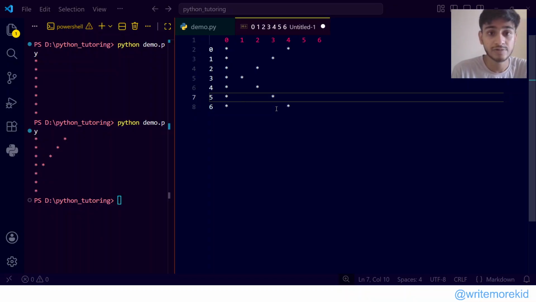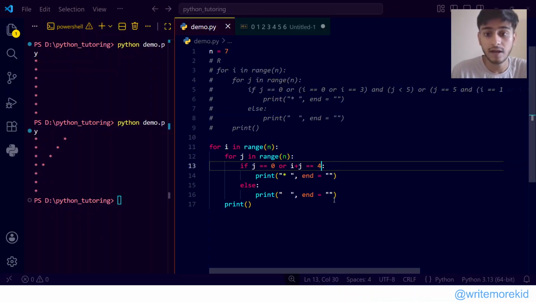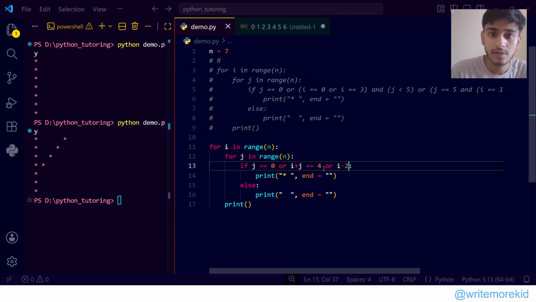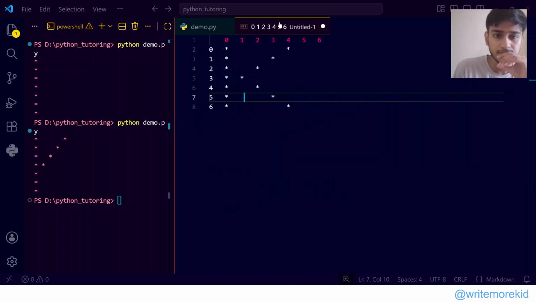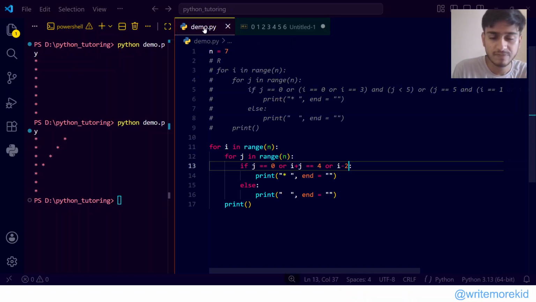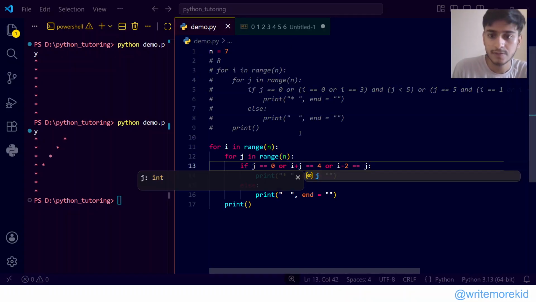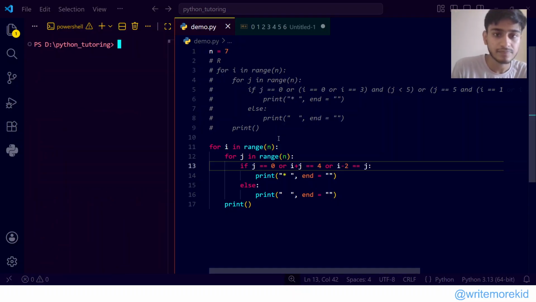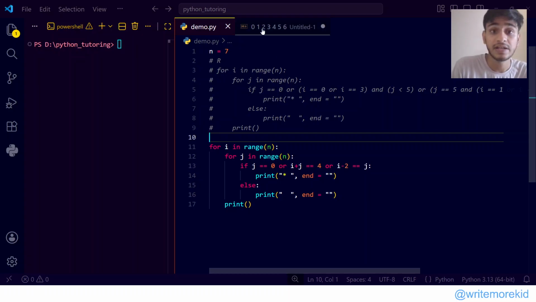So i minus 2 is equal to j, or i is equal to j plus 2. If I do this and I try to run it, beautiful. We achieved our K also. Now that's how we are printing our two different alphabets. One is R, another is P.